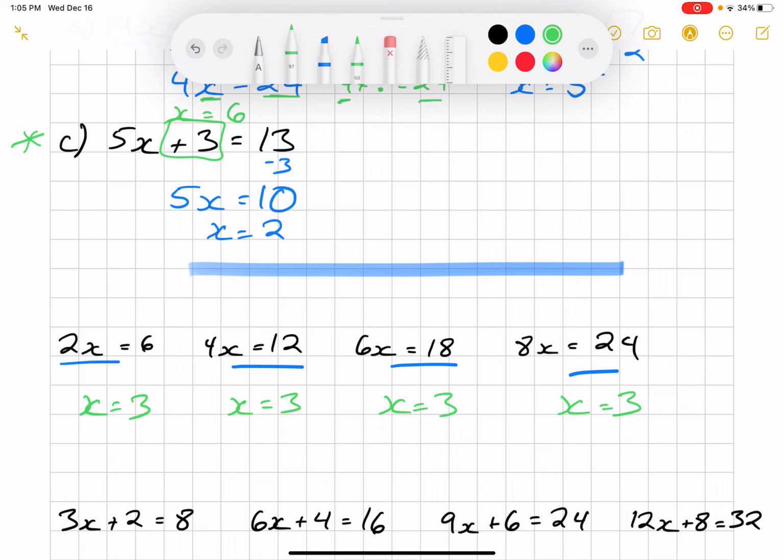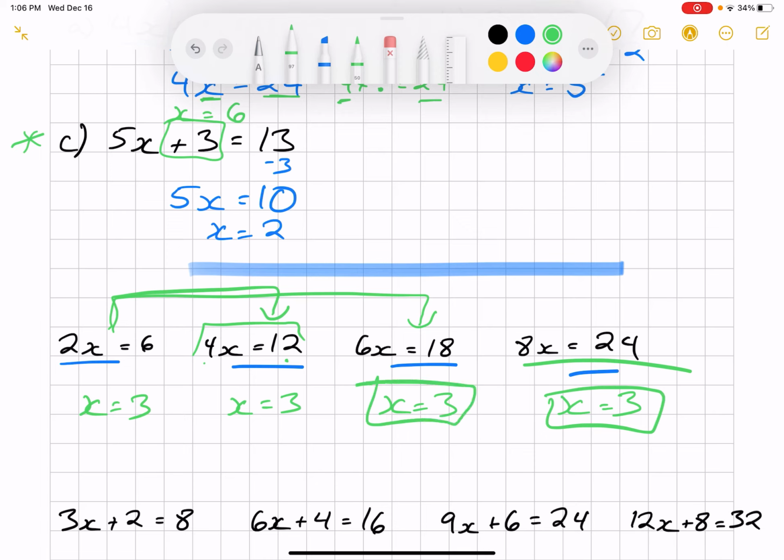Okay, so how can I get to this equation from the first? I multiplied both sides by 2 here. And in order to get to this problem, I multiplied both sides by 3, and to this problem, I multiplied both sides by 4. So if I have two expressions that represent the same number, by multiplying everything by the same number, what happens is we end up with everything having the same answer.